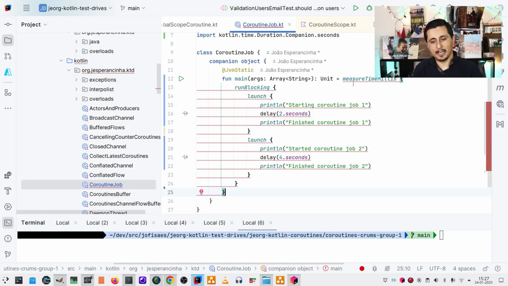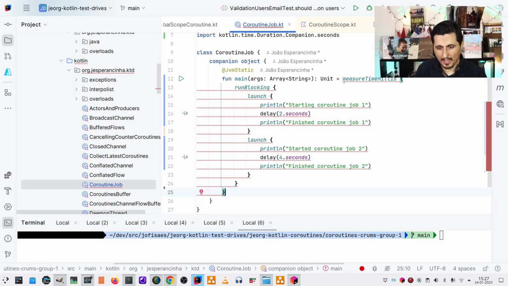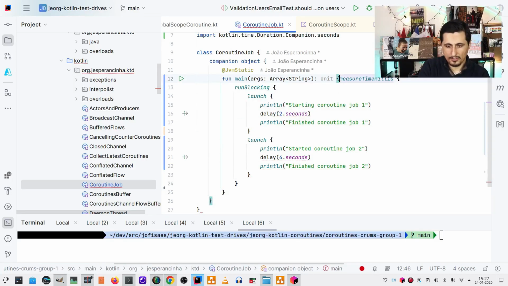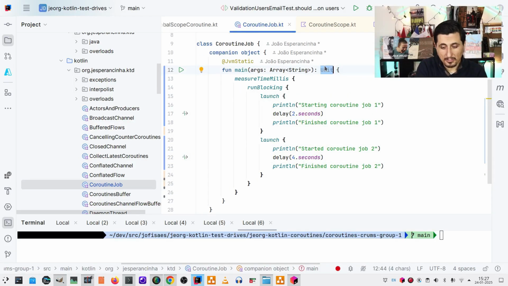The only thing is that now we are measuring the time in millis, and of course we need to catch that in any case. So for that, I can just do this, which in turn makes it not necessary to use unit at all in this case. Now we've got the measure time in millis.